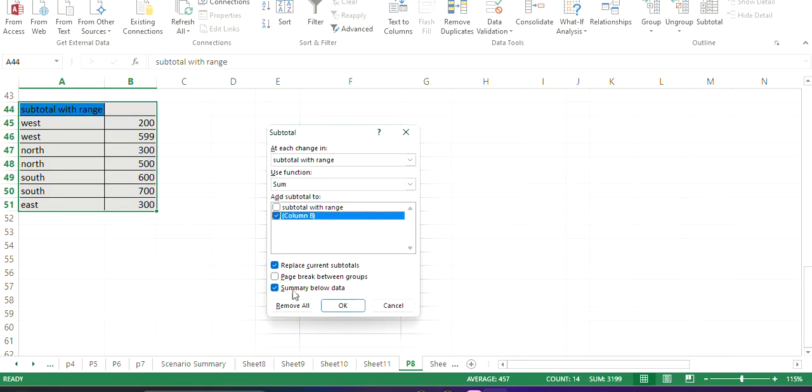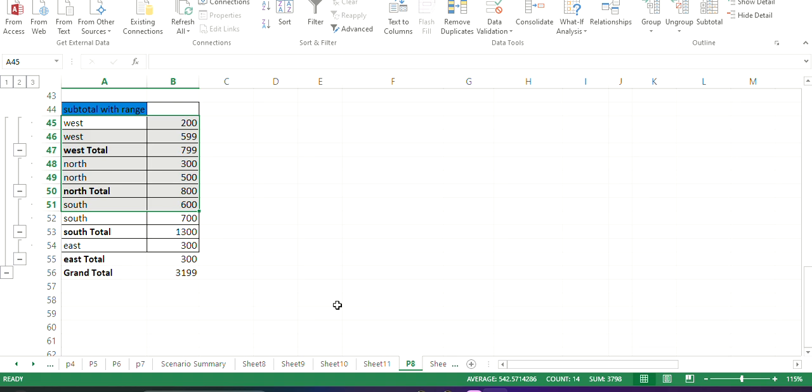So it is asking the row, so I'll just summarize the below data. So what it has done, the previous data, whatever it is there, like west to north, it has categorized into west to north separate, it has given the total. So this is about the subtotal with the range.